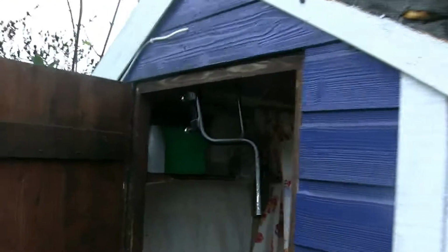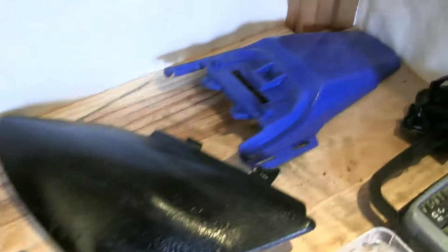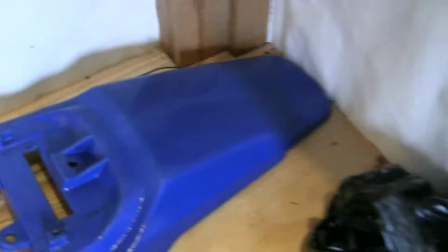So yeah, that's all stripped down. I've repainted all the bits, the bars are dry in there. I've got the door open because it's really toxic in here. Like sting your throat toxic, so I have been outside 99% of the time. You can see on the seat, there's still some bits that are coming through. Obviously it was raining, it is raining out there. So it's a bit harder for me to do it because I've got to dry it all inside and paint them quickly. But that's coming through nicely.